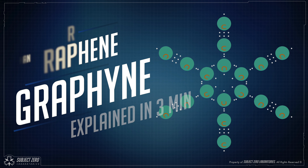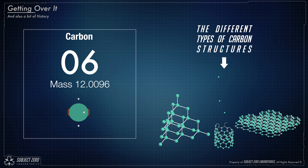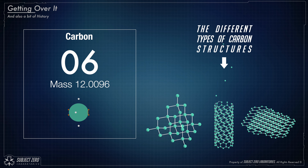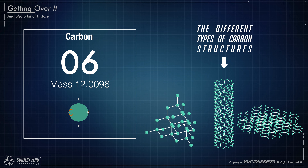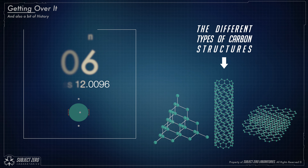Yes, the name is a bit derivative and lacks originality, but hey, I didn't name it, so get over it. Anyway, the idea is based on a theory about how carbon atoms can connect to each other in many different ways. You know very well by now that carbon can make four bonds, and that means that it can connect to four other carbon atoms.